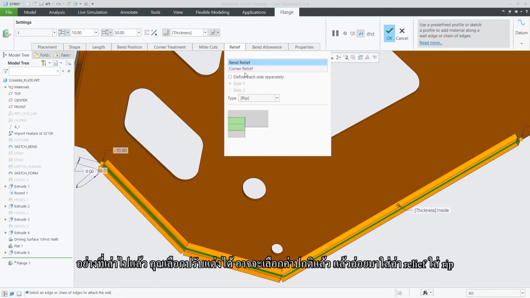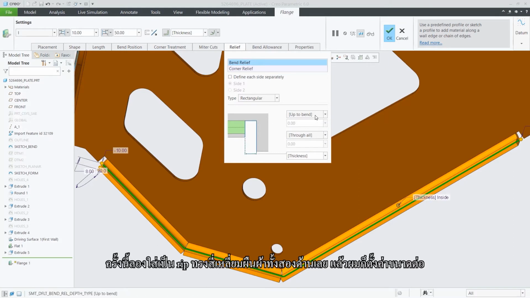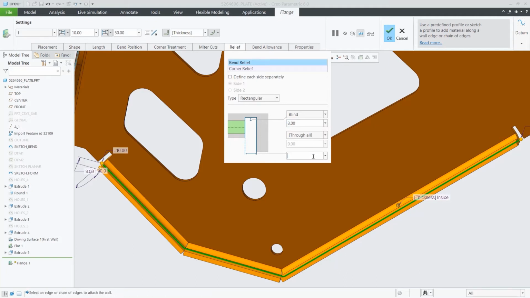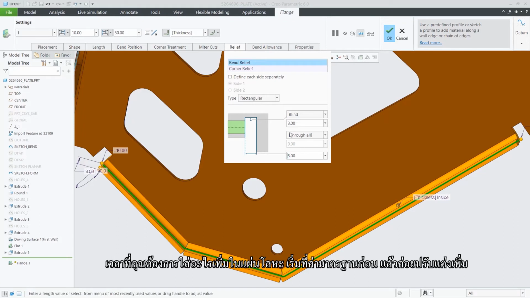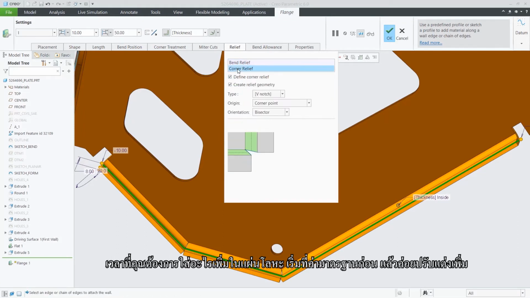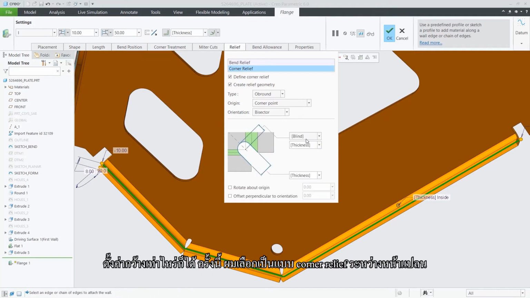I mentioned earlier, maybe you want to customize. You have a default bend relief, maybe it is rip, but no, for this one, we're going to do a rectangular rip on both sides, and I'll go ahead and set the sizes. So in every case, when you build features in sheet metal, you start with defaults and then go ahead and customize them. So you can set it up really the way you want.